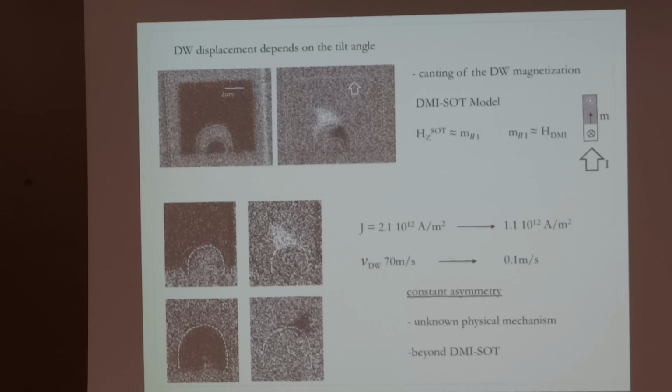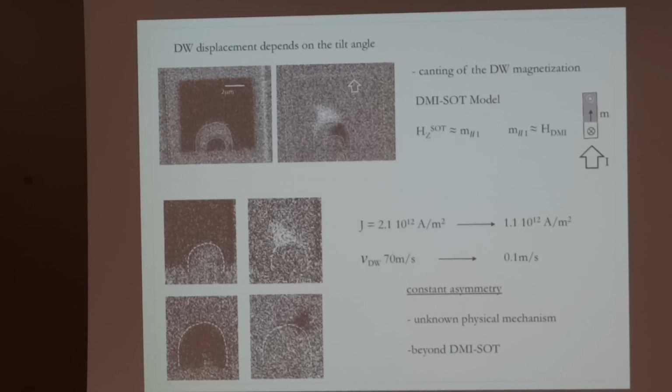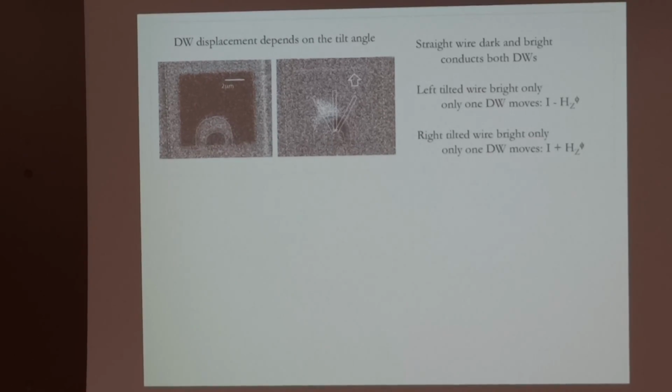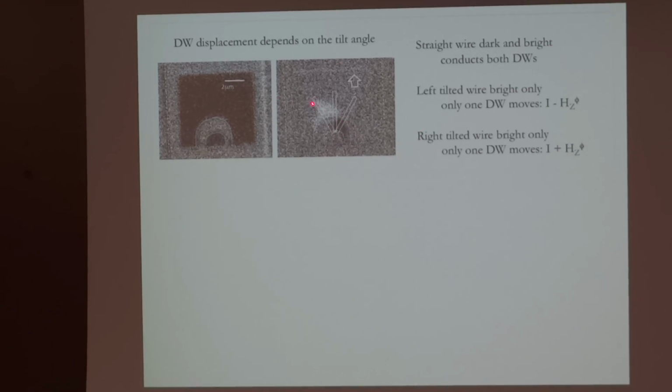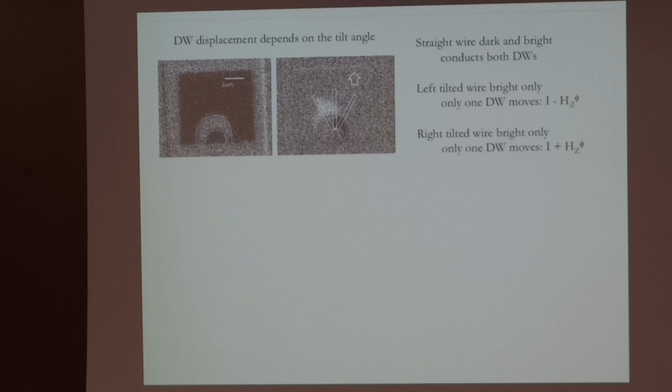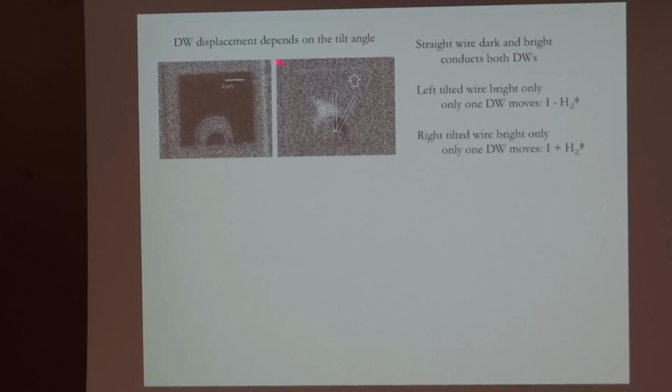Nevertheless, we wanted to make use of it and see if we can apply this phenomenon to magnetization switching. For this, you can imagine that you have 3 different wires. You can cut your path into 3 different parts. One which goes vertical. On this one, you will have both white and dark contrast, which means that both domain walls can propagate by current. And you can also look at the one pointing to the left, where you only have white contrast, meaning that only one of the domain walls can propagate. And in the other one, you only have dark contrast, so only the other domain wall will propagate.